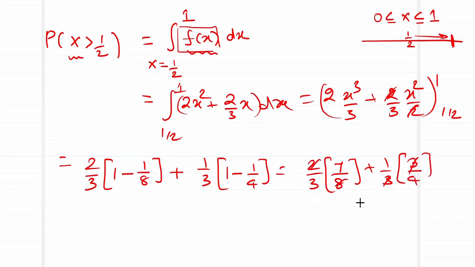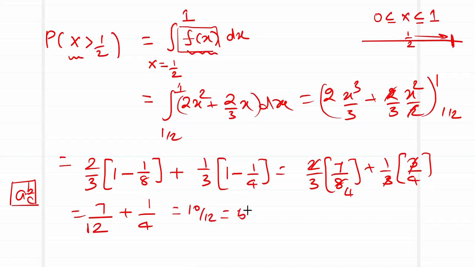This 8 can go off over here 2 times. So I have 7 divided by 4. 3 4s are 12, plus 1 divided by 4. We have already seen the trick of evaluating the fraction easily using your calculators, using the button called a b/c. Please use it effectively to get your answer in a rapid way. So the answer for the subdivision is going to be 10 by 12, which can further be reduced as 5 by 6.